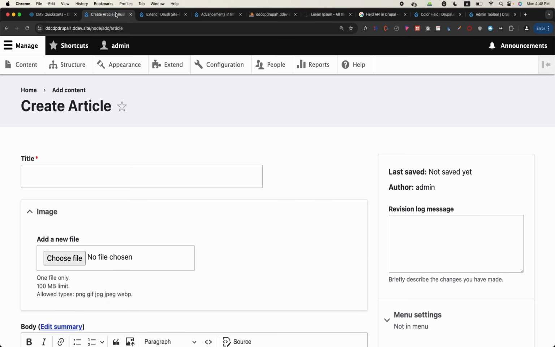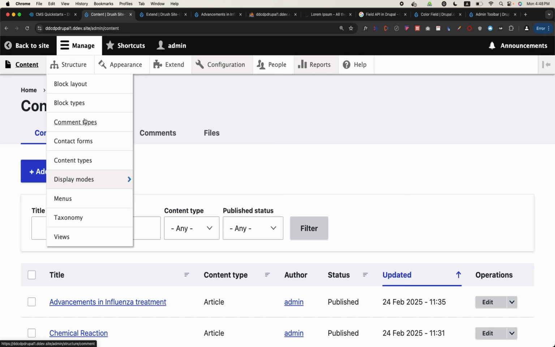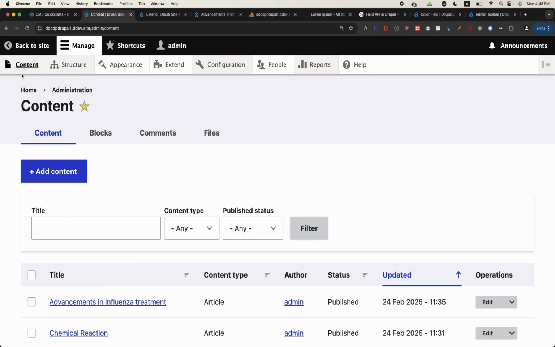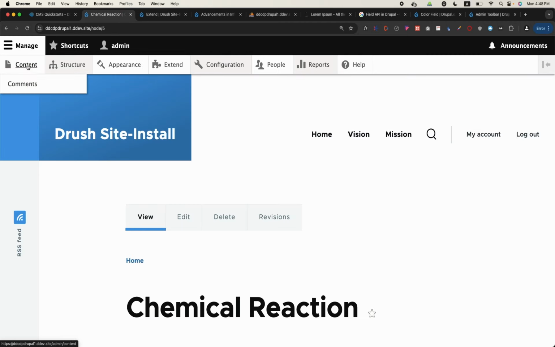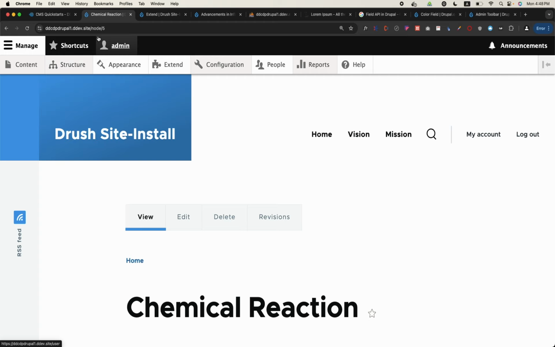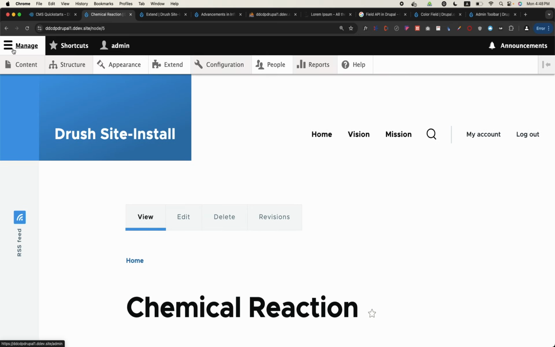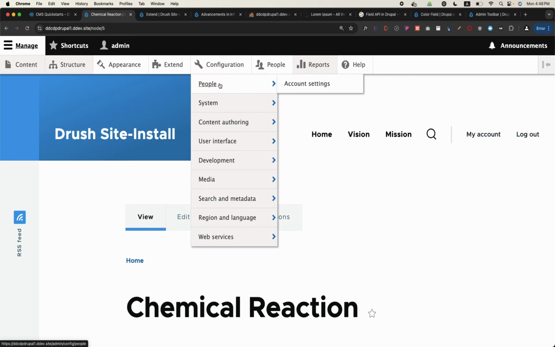Now hopefully if I refresh the page, some things will have changed, and you can see there are drop downs now. So if I go to content, structure, you can directly come to structure and so on, right? So if I come to content, back to site, content, comments, structure, for example, configuration has a lot of stuff you can reach directly.